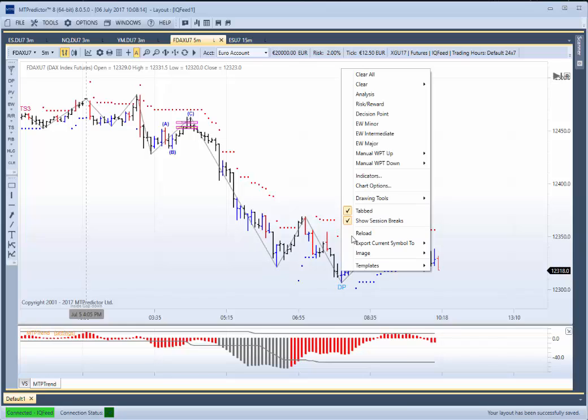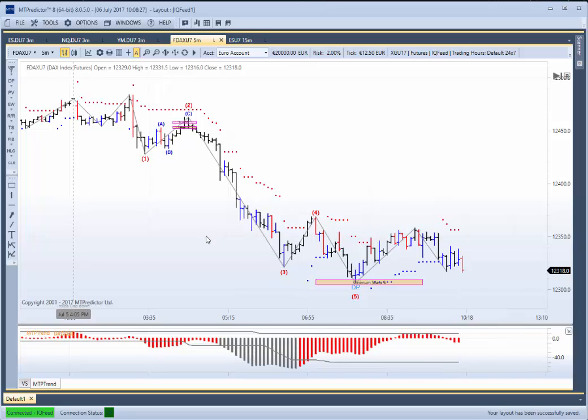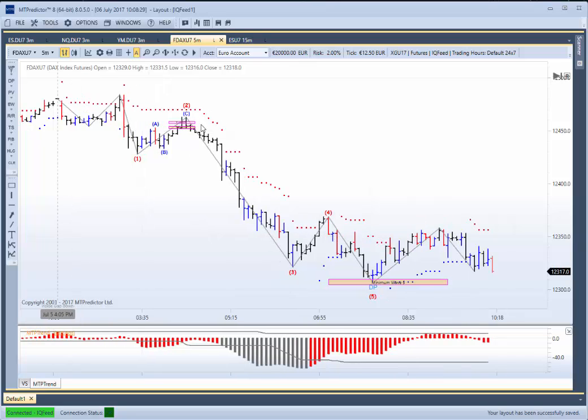So if I right mouse click on the bottom here, do Elliott wave intermediate, you can see the entire sequence. As a PS, you can see that actually it went on to a wave 5 with the low right there, right at the minimum wave 5 WPT nicely. But this is what we're focusing on. We're focusing on an ABC correction into a wave 2.